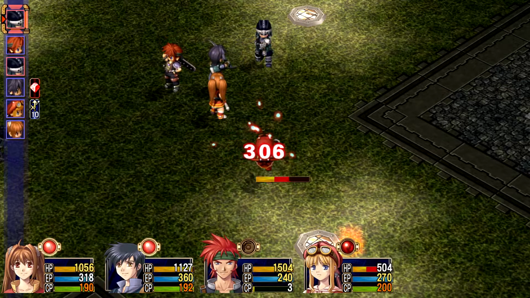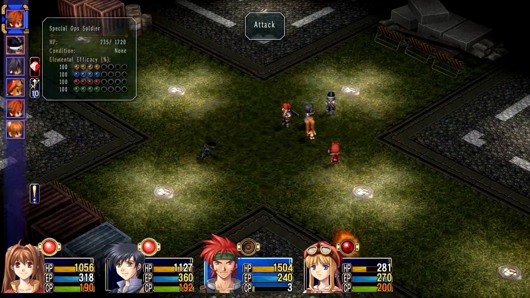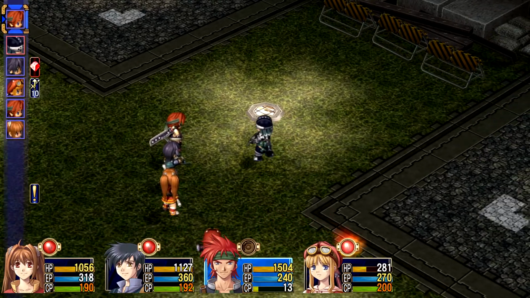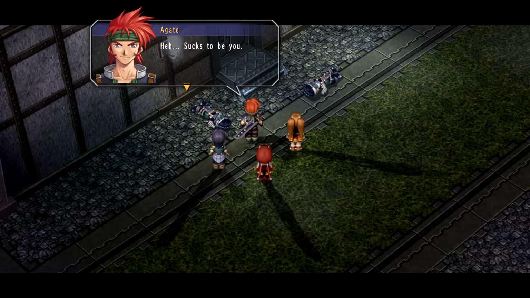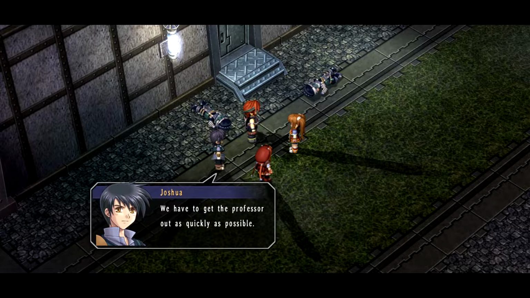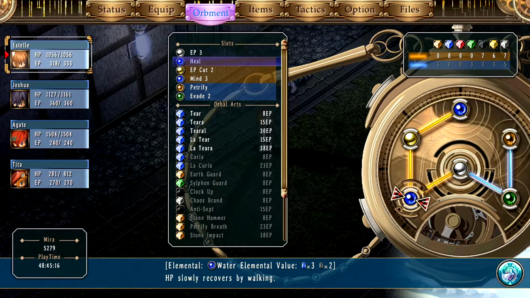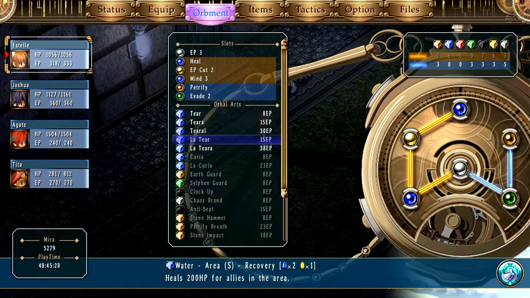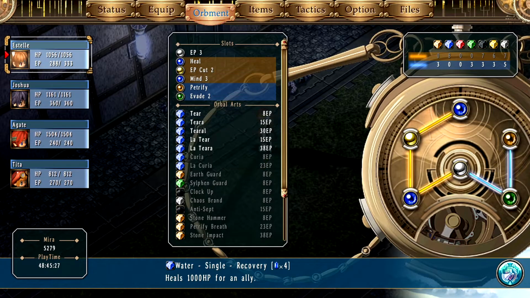Why is it so focused on Tita? Is it all this army can do? Attack little kids? Because that's just low. Shouldn't have done that. Sucks to be you. It's no fun when someone gets back at you for making a fool out of him, huh? It's no good to carry a grudge, you know? Now, it's a race against time. We have to get the professor out as quickly as possible. Right. Alright, so just to be sure, let's heal up right now, just because we can. Another small singular heal.